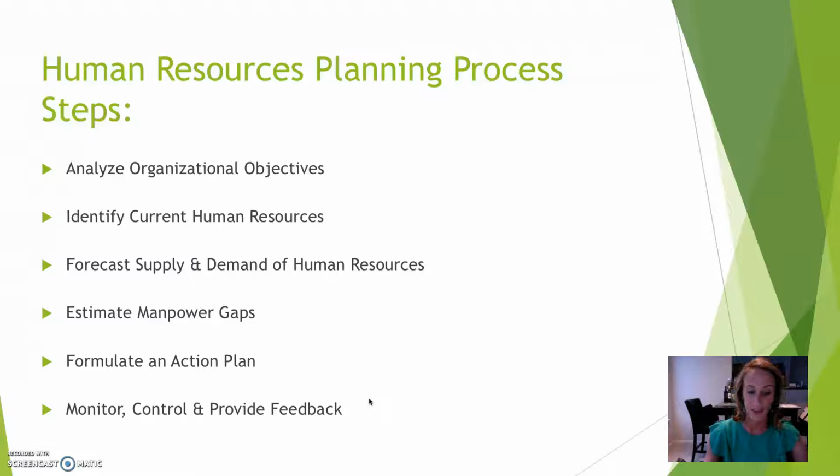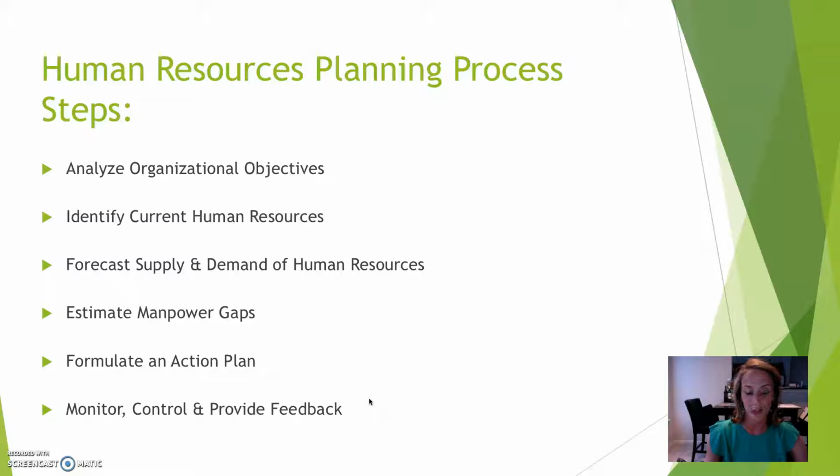As you analyze the organizational objectives, you want to look at the big picture by seeing the goals in the departments such as production, marketing, finance, and sales. After you identify the objectives, you want to assess your current human resources. It's important to understand people's performance, their capacity, and their potential to grow.